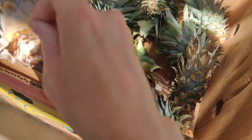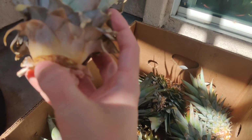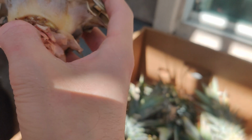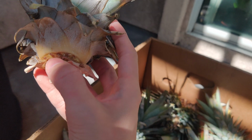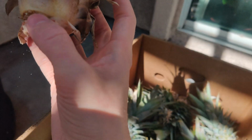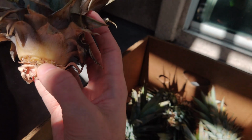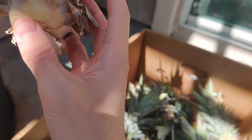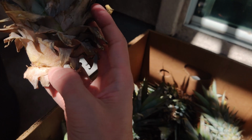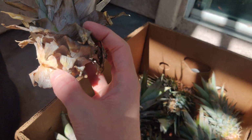So, here we go. I can see a couple. Let's see if it will zoom on there. So there's some little budding roots at the base here, and the more of these leaves I pull off, the more that will be revealed. And you can just plant that, so I have learned, and you can get a little jump start on some free pineapple. So I am quite excited to give this a shot.